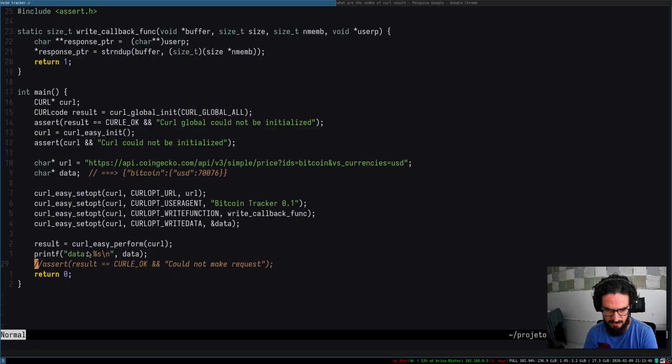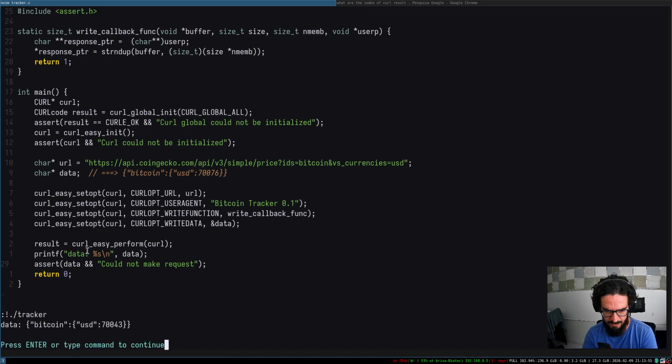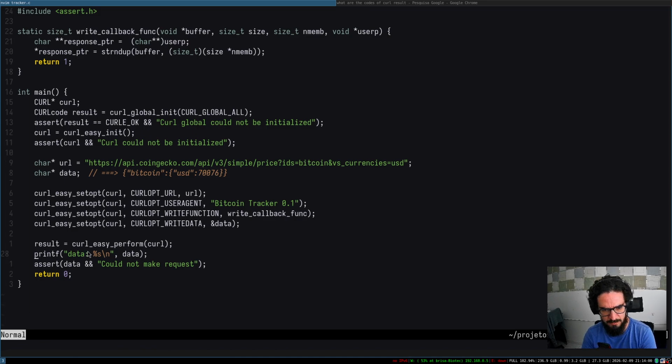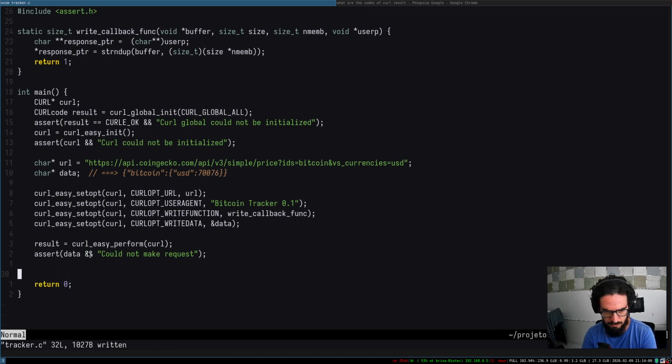I will not assert that. I will just assert data, like that, and it should be fine. Yeah, so it's good enough for me.